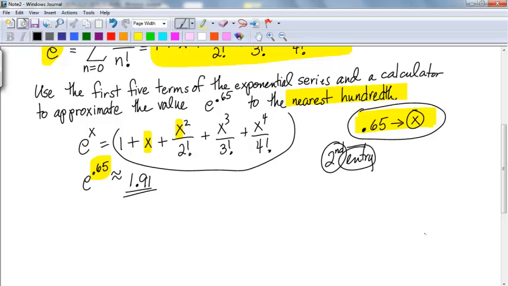It will stay in there until you put another value in, and that won't hurt anything. You could clear it out in the memory. You can turn the calculator off, and you could come back a year later and 0.65 is still stored in there. It's if you need to store something new, and you will in the homework. You could, under second function memory management, delete, but I wouldn't worry about it. That is the exponential series.